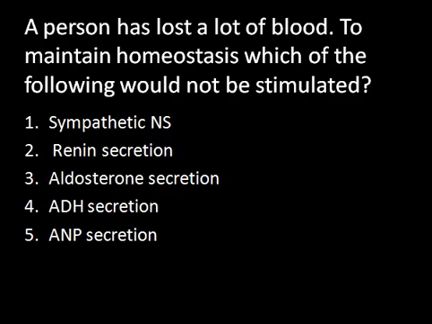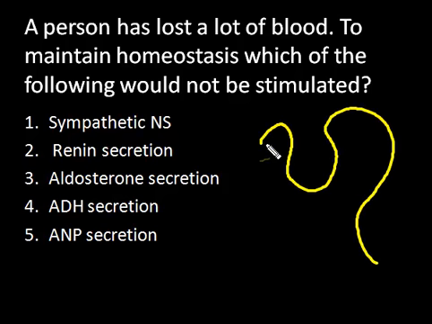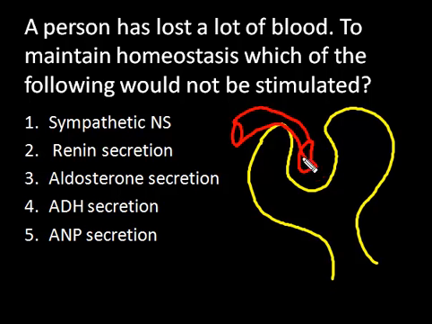So in the kidneys, what the sympathetic nervous system will do is that here you have the glomerulus, and you have the afferent arteriole, which feeds into the Bowman's capsule. So this is the glomerulus with the afferent arteriole feeding in, and then the efferent arteriole exiting. Normally the efferent arteriole is much narrower than the afferent arteriole. In an emergency situation like this, the sympathetic nervous system acts on the afferent arteriole and constricts it too. So when it constricts it, obviously less blood will flow through the afferent arteriole and into this network of capillaries.